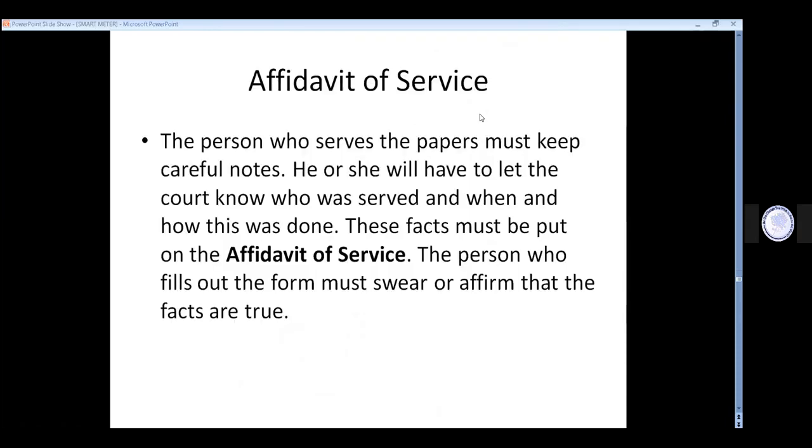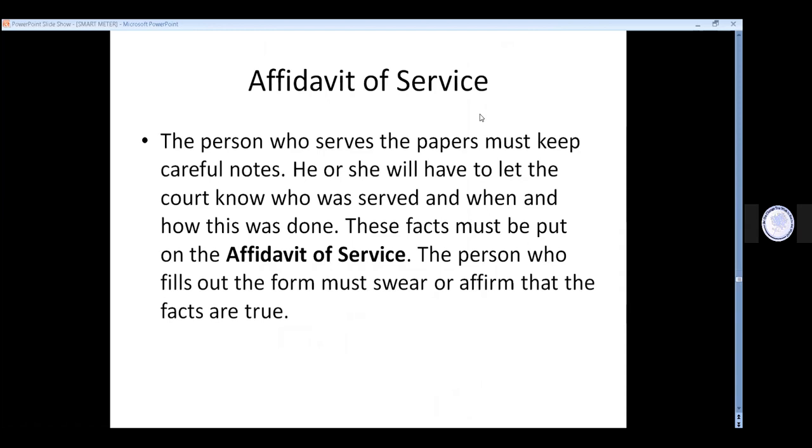Now, once we serve each document to the other side, every time we serve them with something, when we serve the statement of claim, we have to do what's called an affidavit of service, which we fill out when we go there. Let's say we're serving Susie Smith of Susie Smith Law Office. We'll go in there and say we want to talk to Susie Smith, who's a lawyer, or we want to talk to the president of DTE Electric, or the CFO, but usually it's the president or somebody high up, the CEO.